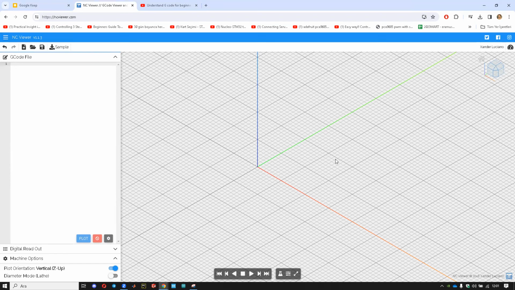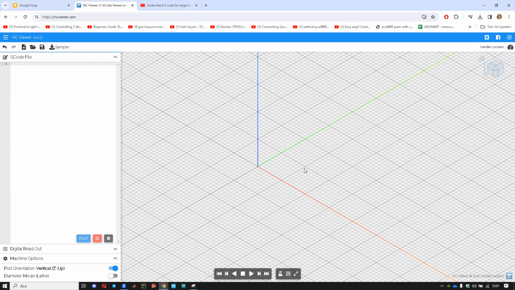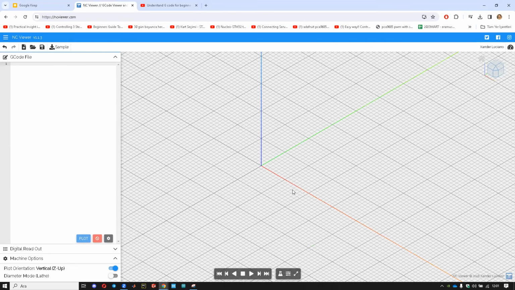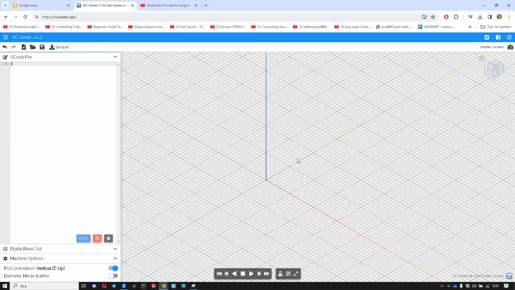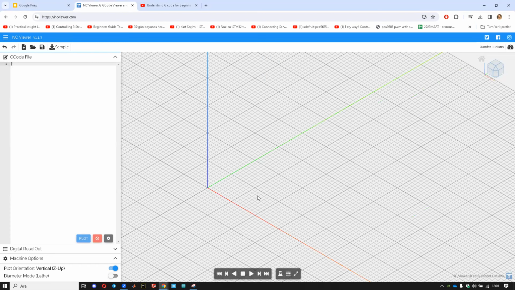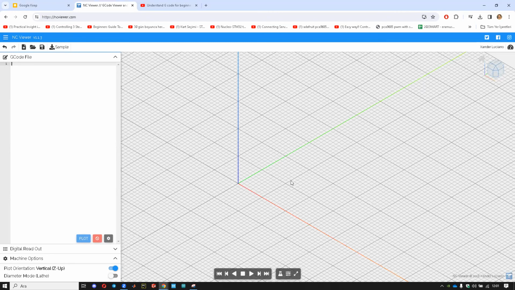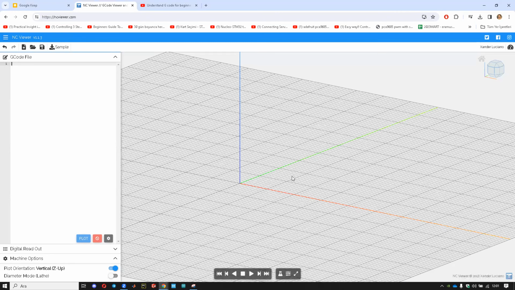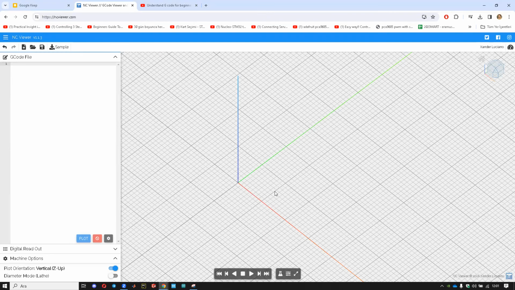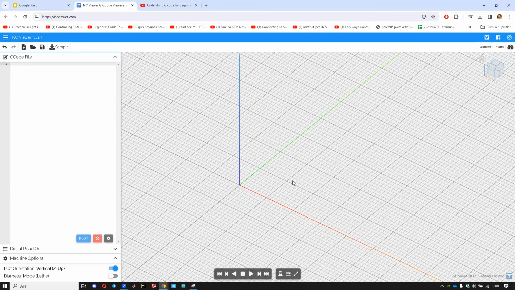And in that space, you can change your orientation, you can change your view. For instance, if I hold the left click on my mouse and move around, of course, I'm going to change my view like this. If I hold my right click and move around, I'm going to change my orientation like this. There you go.